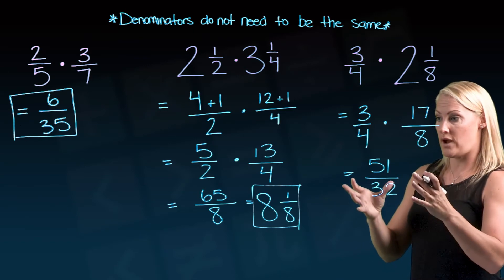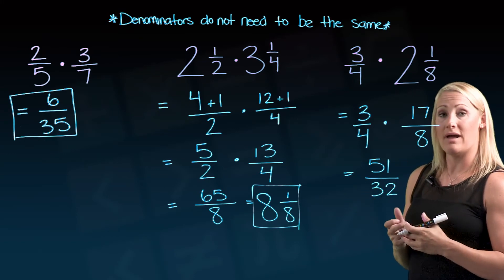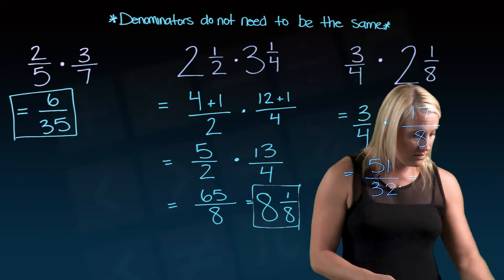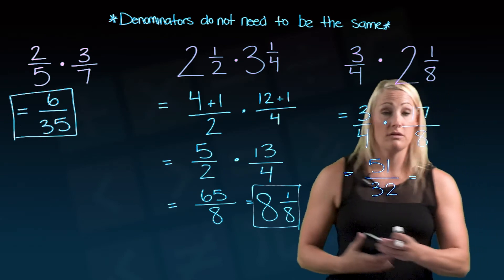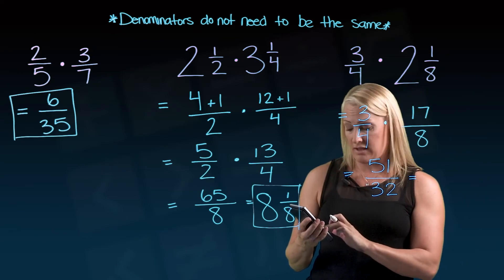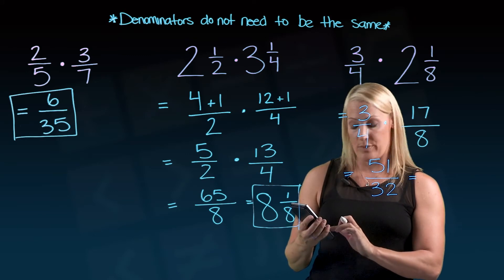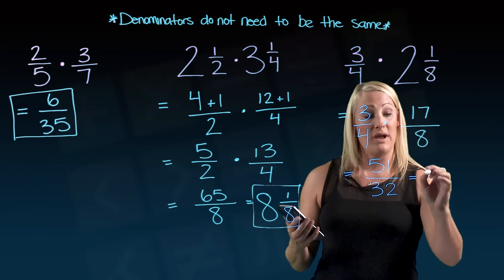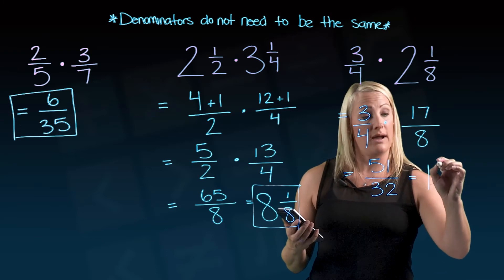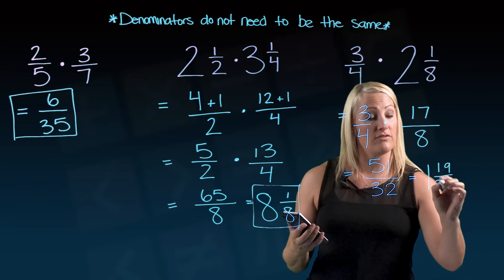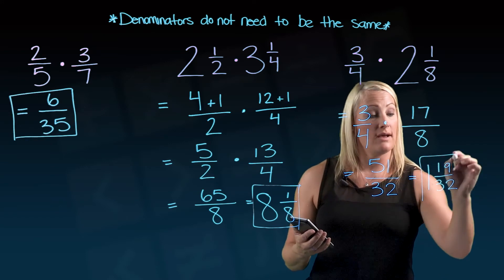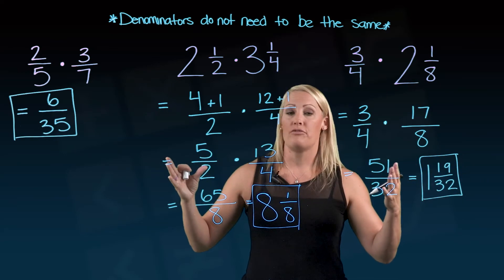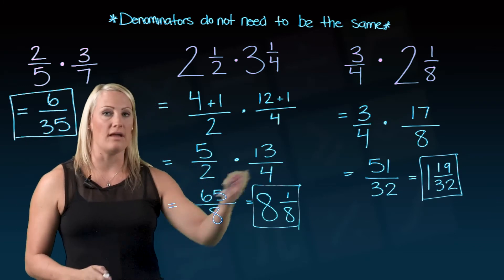Except that, again, we have that situation where 32 can go into 51. How many whole times? So we've got... And you know what? If you've got a calculator, and I have mine here somewhere, your calculator may actually have this capability. If I type in my calculator 51 divided by 32, this is just a division question. So if I type that in, my calculator actually gives this to me as my reduced fraction. So your calculator may have that function as well. And if it does, why not use it? And that will help you get your fraction in reduced form. So hopefully that clarifies the method of multiplying both fractions and mixed numbers.